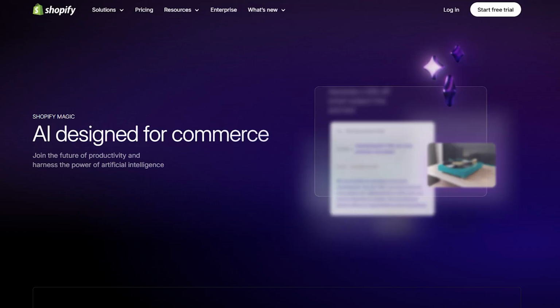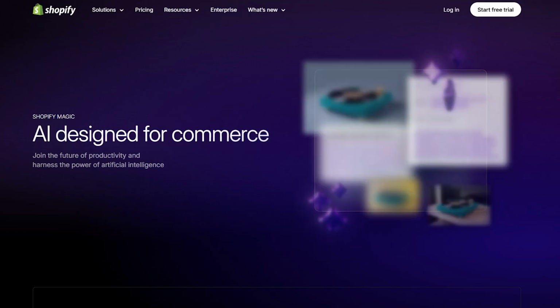Shopify has a new AI assistant called Shopify Sidekick, and it promises to be your Shopify expert that will help grow your business. And Shopify has actually been slowly rolling out this feature, and most stores should now have access. With AI tools like ChatGPT, Claude, Midjourney, and others becoming essential to our own personal workflow, we have really high hopes for Sidekick and how it could potentially help grow a Shopify store.